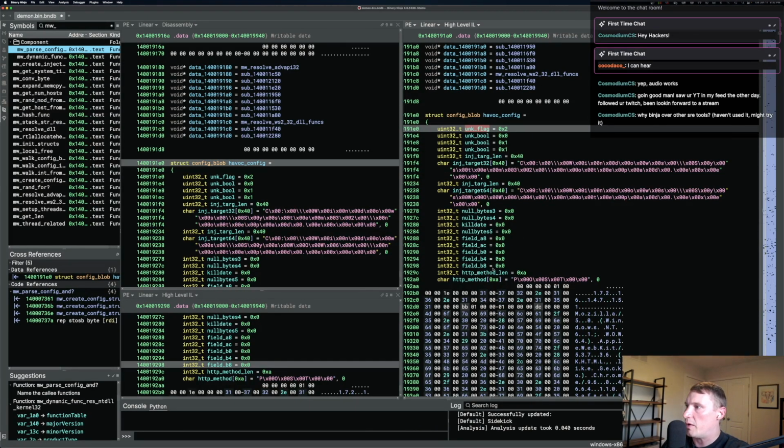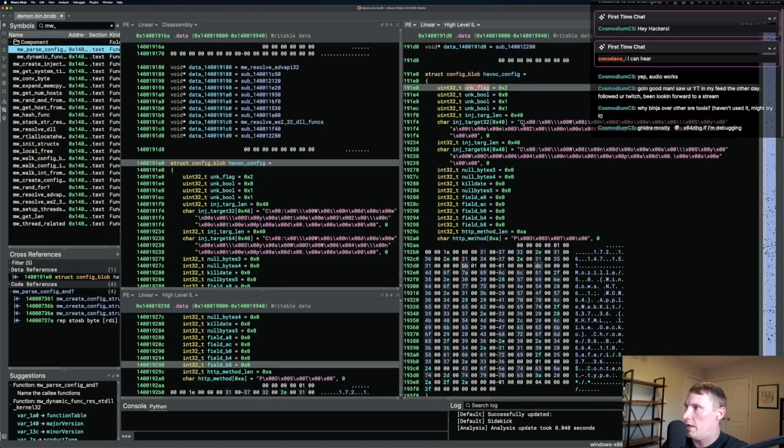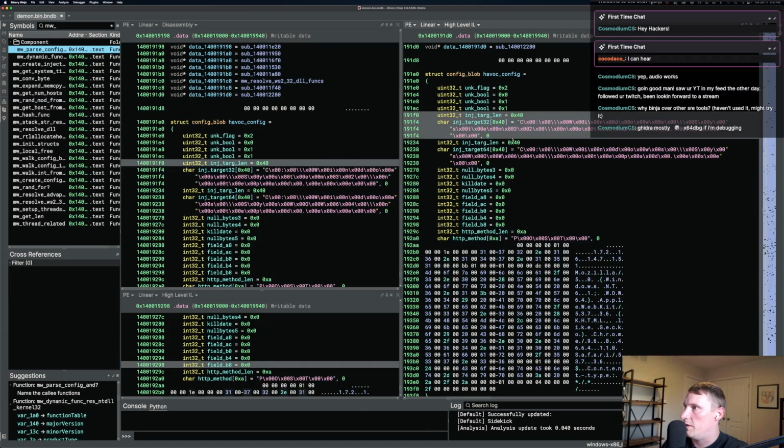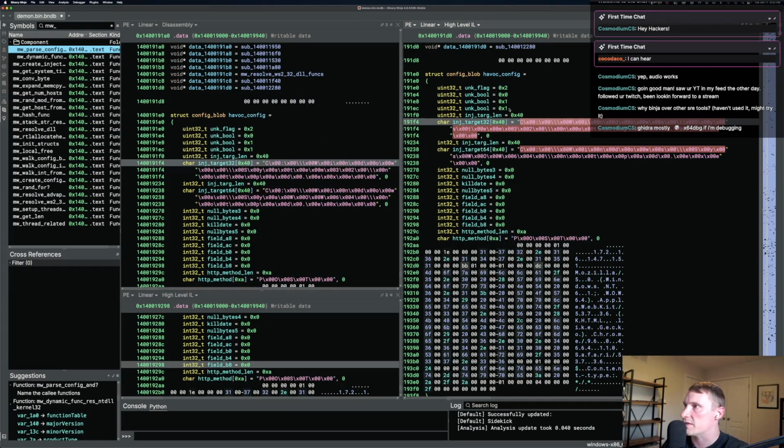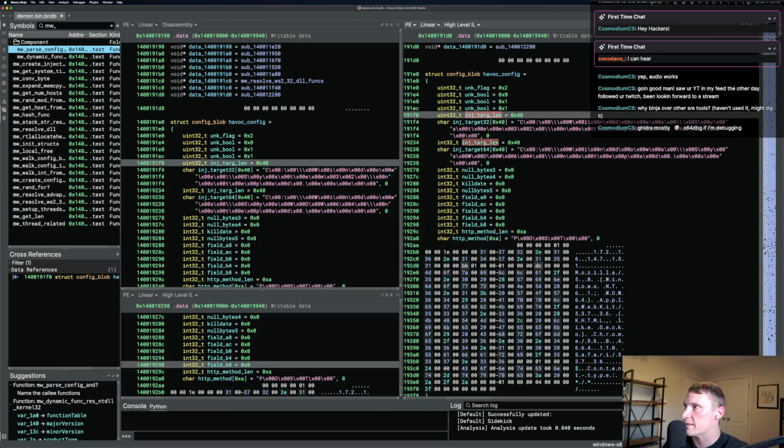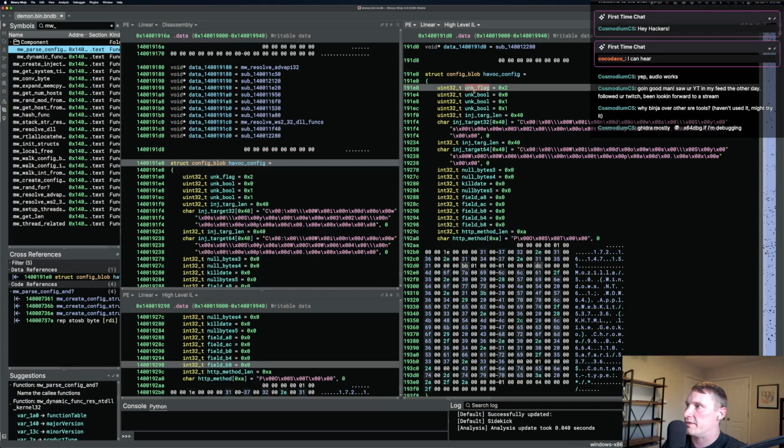So we got to the point where we had two injection hosts, we had some unknown Boolean flags. Basically, we were just trying to reconstruct this config. And the interesting part was that these are not delimited values, they're just raw values.